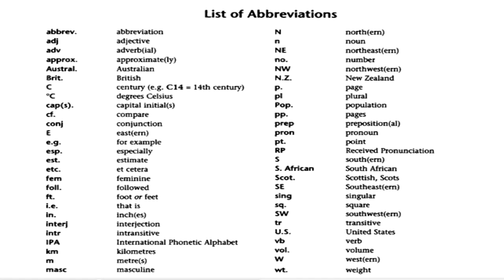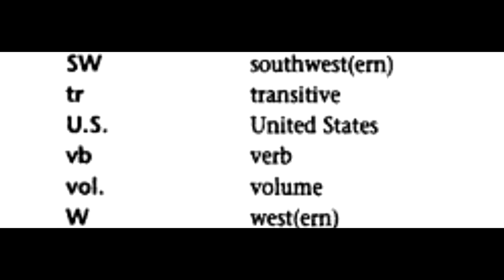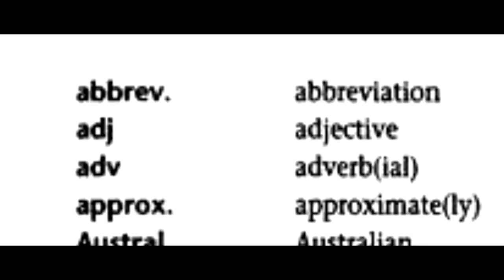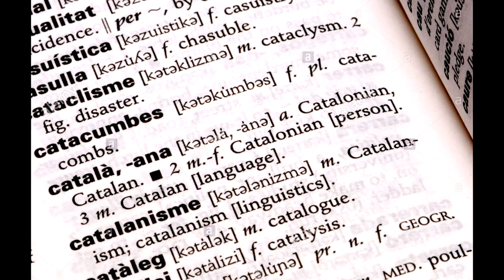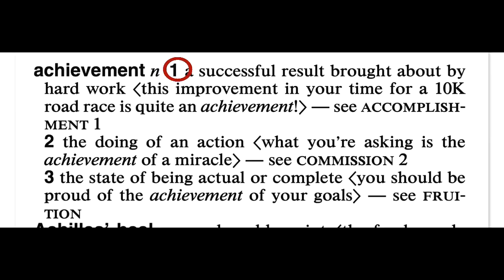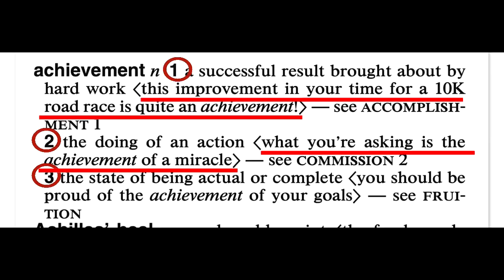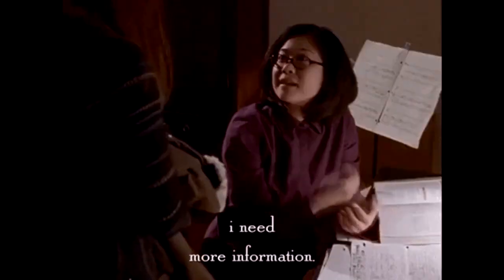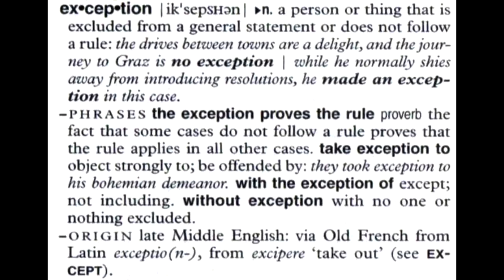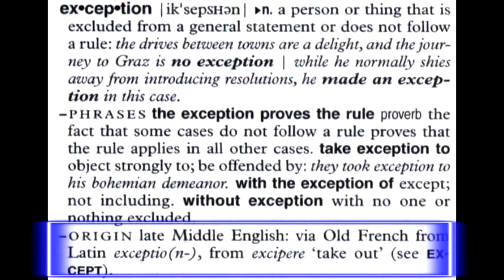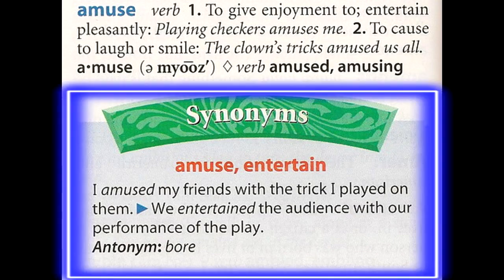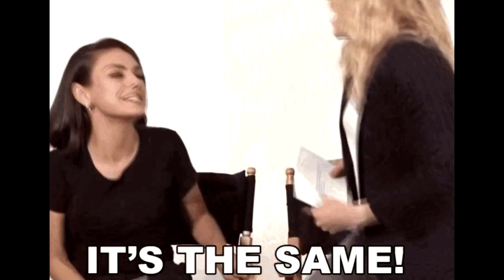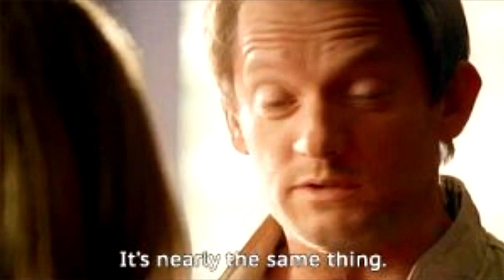But these are the most common and may indicate that your word is a verb, a noun, or an adjective. Some words have multiple meanings. These will usually be numbered and may have an example of the way the word can be used in a sentence. Some dictionaries may give even more information, perhaps about the origin and history of a word, or some of its synonyms, words or phrases which mean the same or nearly the same.